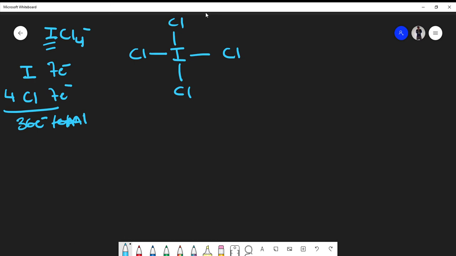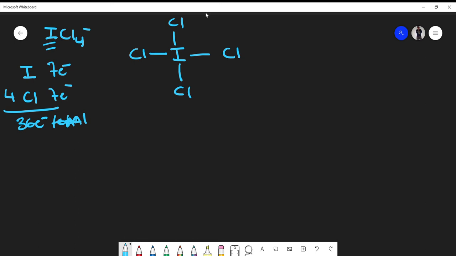Now, iodine, in this case, is one of those weird atoms, right? The octet usually is full, but remember the octet rule kind of becomes shady when we're dealing with ions, right? So for neutral compounds, you might expect the iodine atom to just have 8 electrons, but when we deal with ions, it becomes a little bit weird, right? So at this point, let's act like our iodine valence is filled. So this becomes 2, 4, 6, 8. So iodine is satisfied for right now.